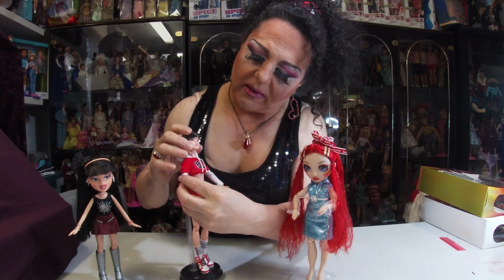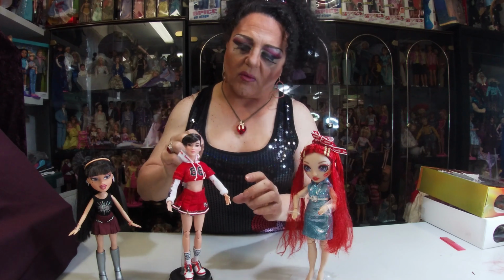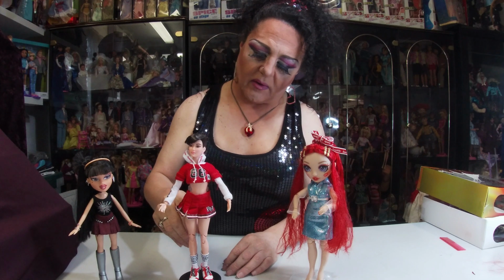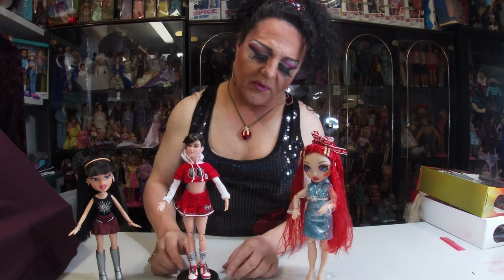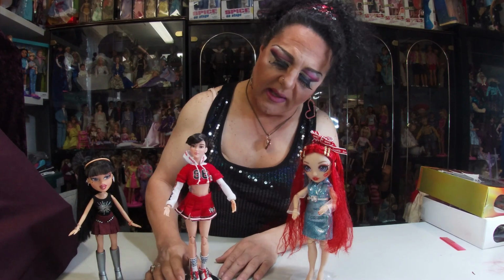Now, they are hard to put through the sleeve. It took me a while to put on, but eventually we got there. The shoes are too big for the dolls, so they just slip right off. But for photos and stuff like that, they're not too bad. They'll fit.